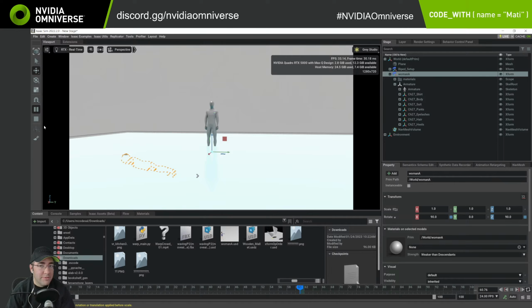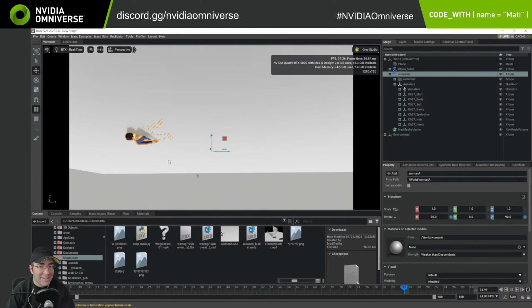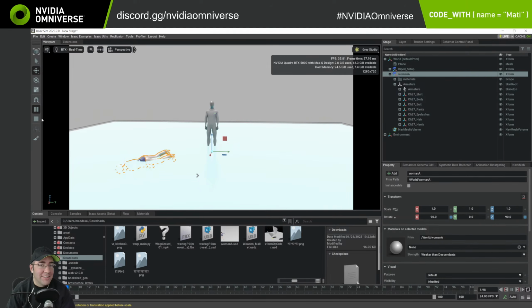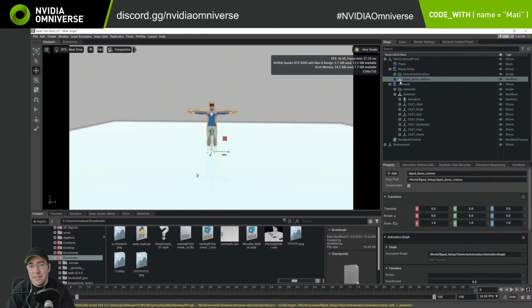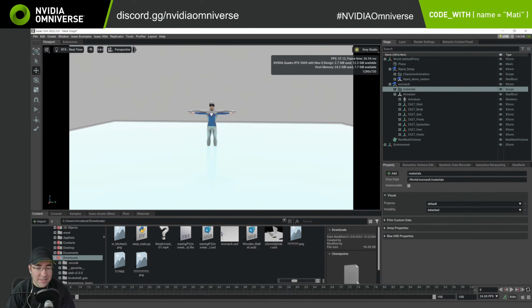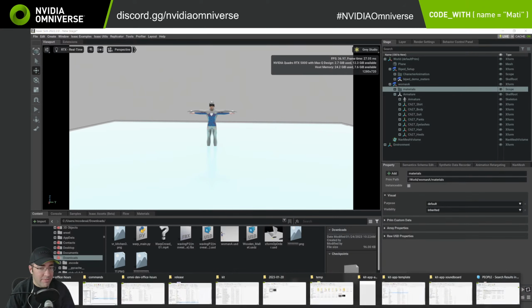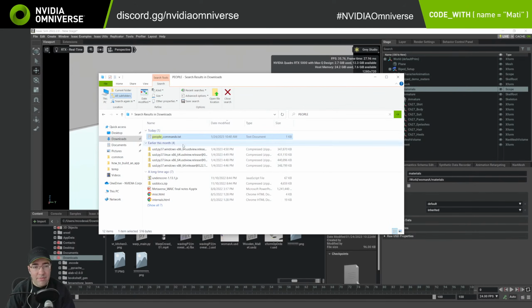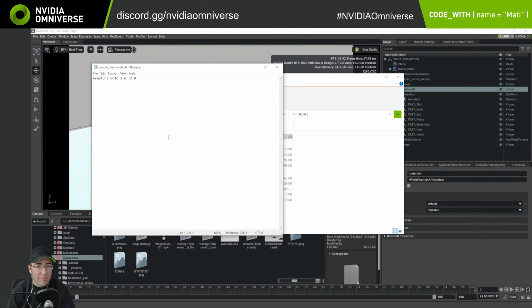No, she really wants to go that way. So close. Let's, as a sanity check, make sure this guy wants to do the right thing. So that's my XYZ, that's my armature.